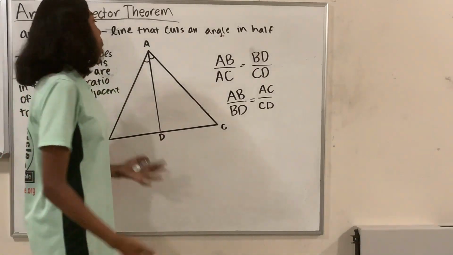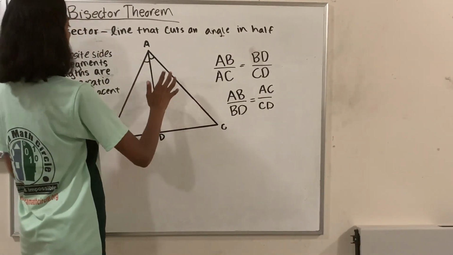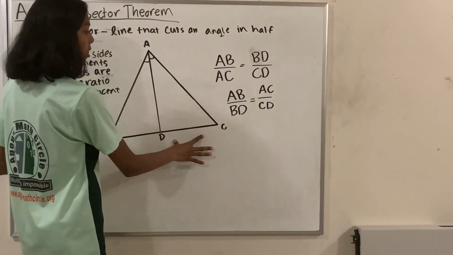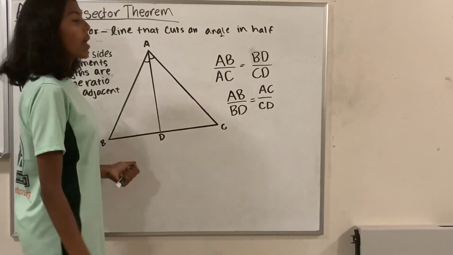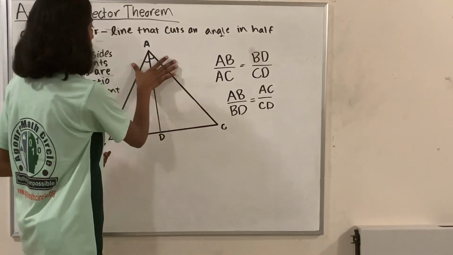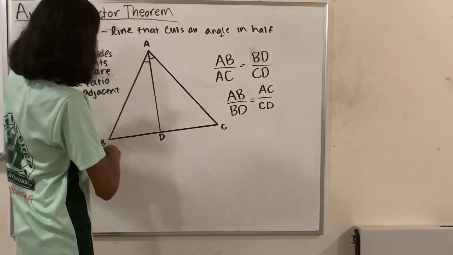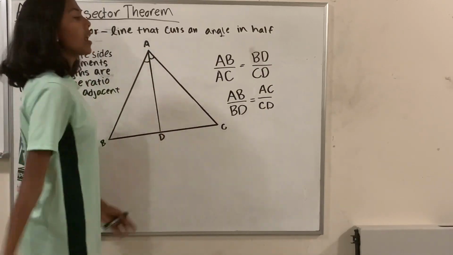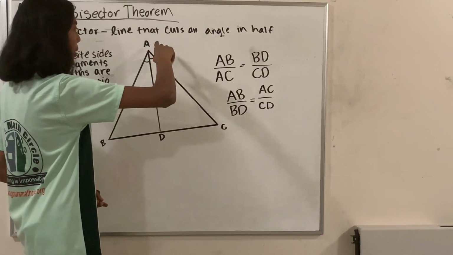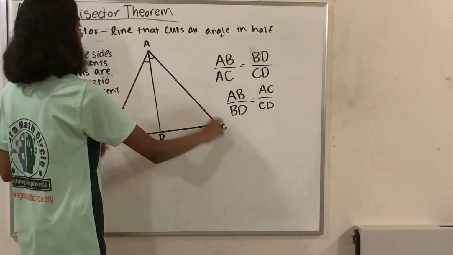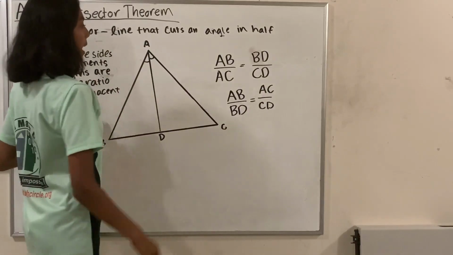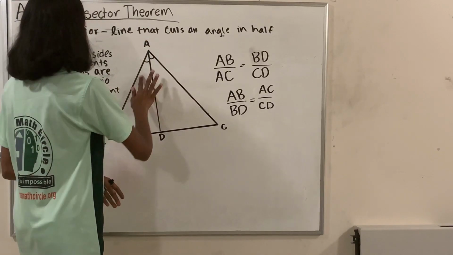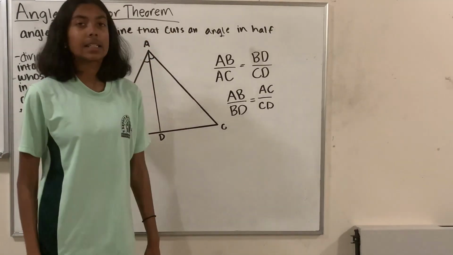An easy way you can remember this is to think of this as being cut into two triangles: the outside one and the one that's cut. And it doesn't matter which one's on top, as long as you have the same ones on top. So outside AD over the one that's cut, BD, or outside AC over the one that's cut, CD. Another way you can do this is start from your top point that has the angle bisector, and you have your two lines connecting from it. Take those two lines and do AB over AC, and then you do the corresponding one, so BD over CD.